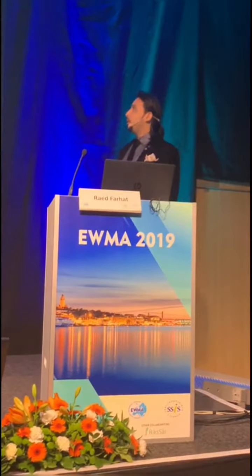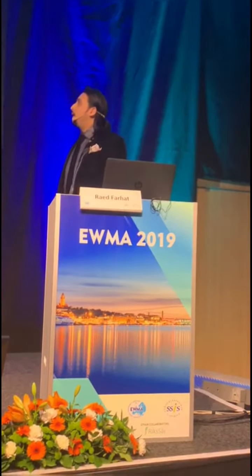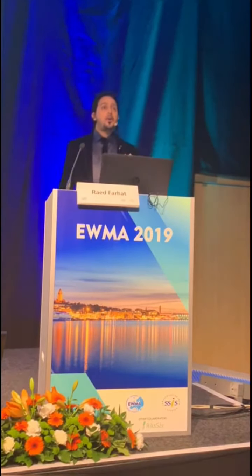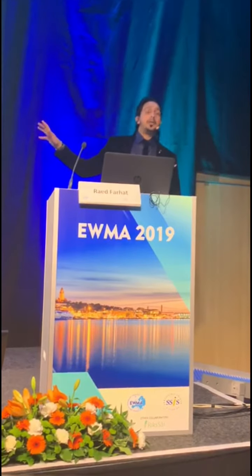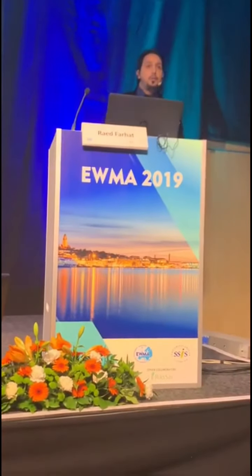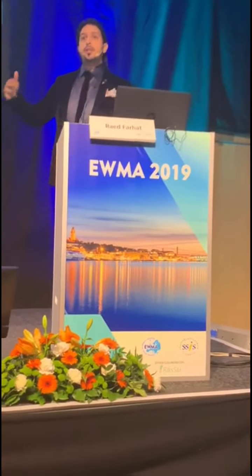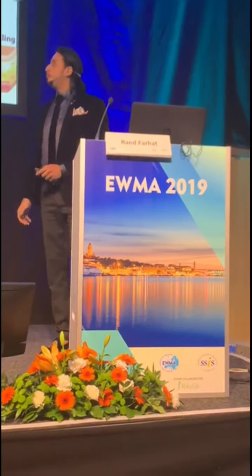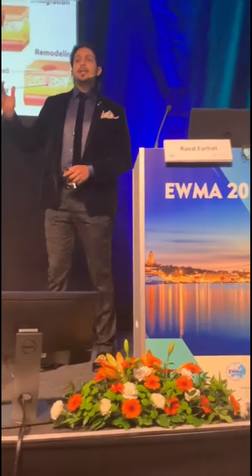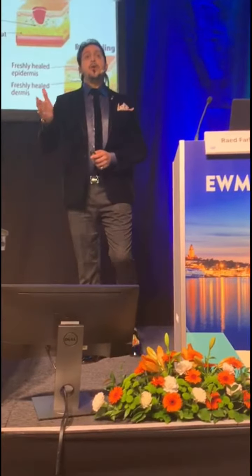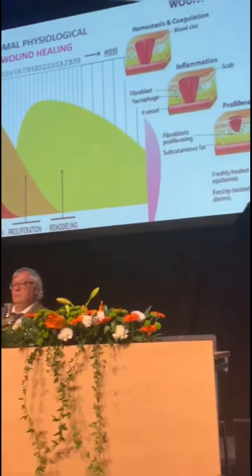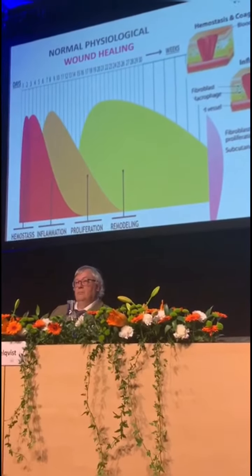So when we talk about laser or normal healing, I think all of you know the stages of wound healing: hemostasis, inflammation, proliferative, and remodeling, which sometimes takes 1 or 2 years for the collagen remodeling. And if we look at the inflammatory stages, they are not separated from each other, they overlap. The first stage, second stage, and third stage overlap over each other. So what is the problem actually?